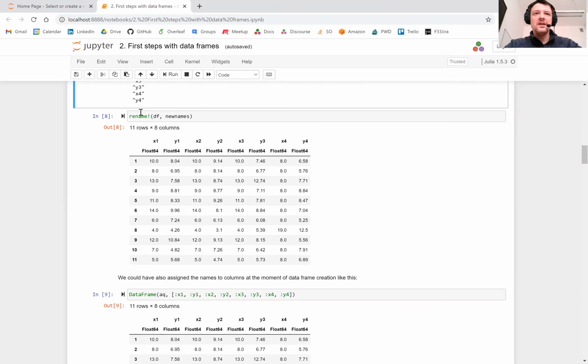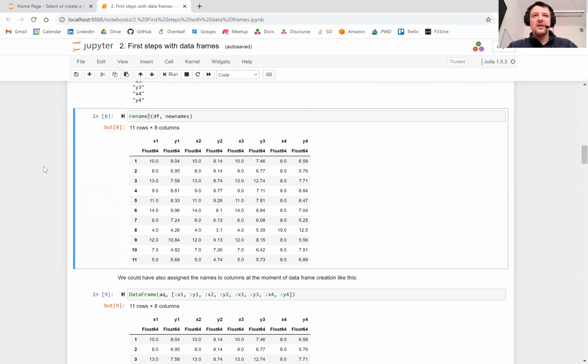As you can see here, I'm using a rename! function. Here you can see that I have a bang in the name of the function, and it means that I want this function to operate in place. And so it means that the data frame that I have passed to it will be mutated.